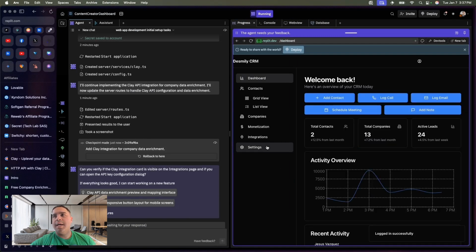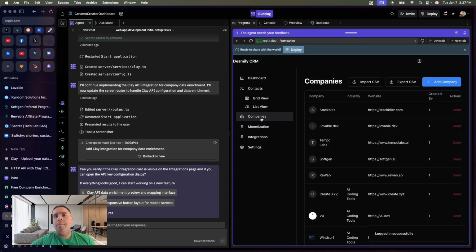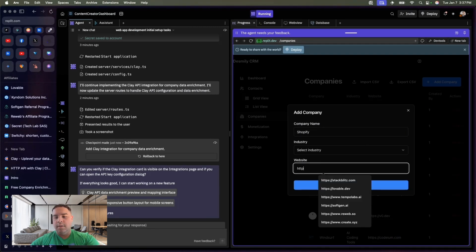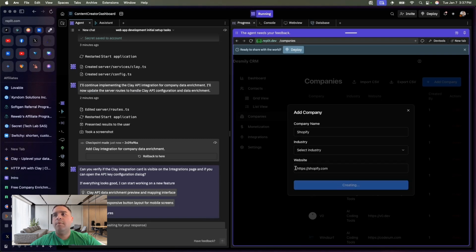So we're going to sign in, go to companies, add a company, and the company will be Shopify, https://shopify.com. We're going to add that company.